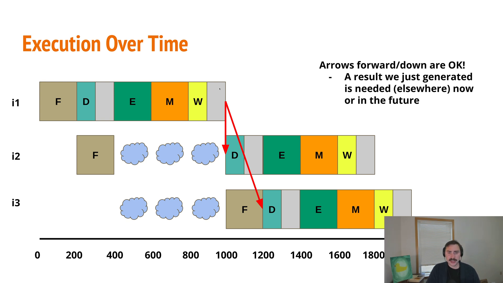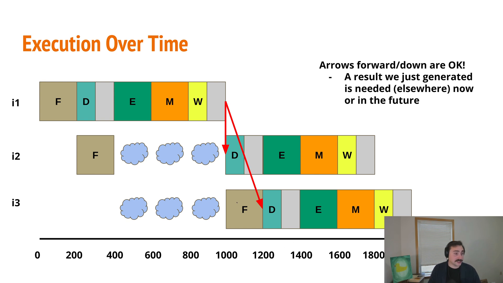So we have three stall cycles. If we add another instruction I3 that also wants to read X2, we see a dependency arrow going straight down to decode — straight-down arrows are fine, meaning we just generated a value and want to use it somewhere else, no time travel. Forward-and-right arrows are also fine. But the stall cycles show that our pipeline isn't getting the best utilization. I2 is stuck in the fetch stage, so I3 can't even begin fetch until I2 moves past it. That's the core problem with data dependencies and data hazards.